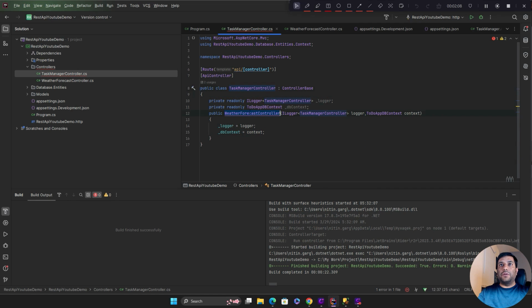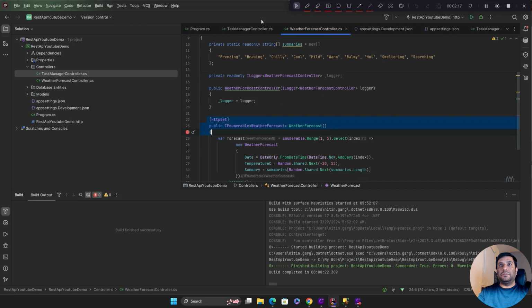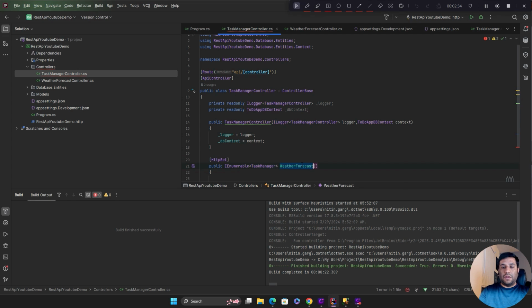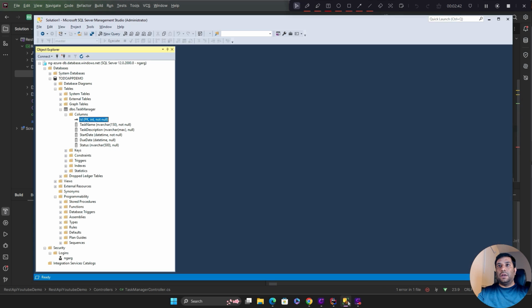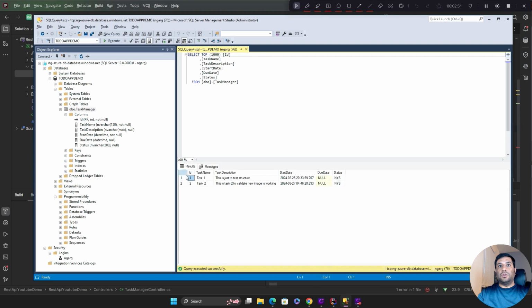And I'm going to change here. So this HTTP GET returns all the tasks that we have created under the task manager. So this method will return all the data from this table.